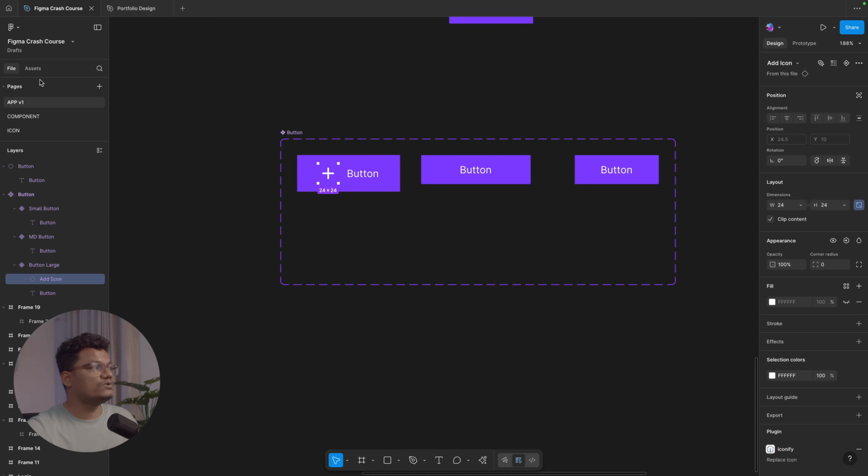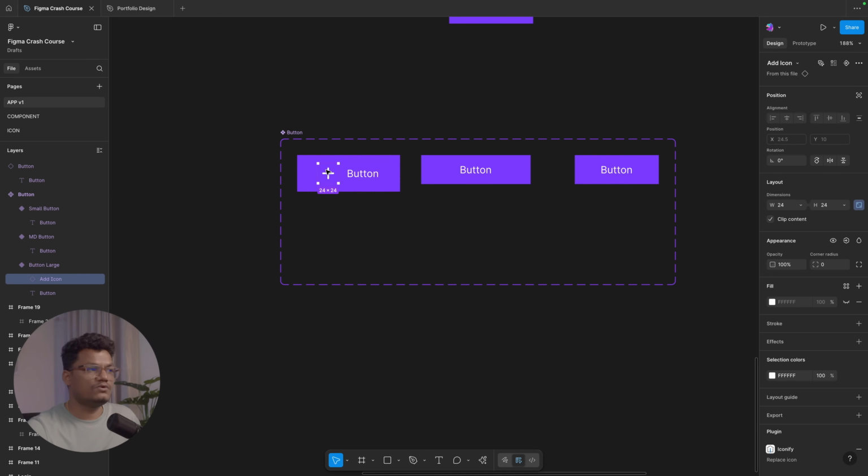So we'll go to this icon here, and go to this add icon section again, and you see this icon? This helps us to create one instance swap property. You see that? Because we are selecting the instance of one of the components, that is why this option will be there for us.